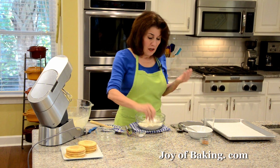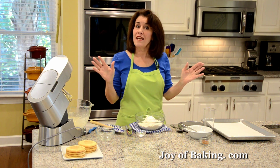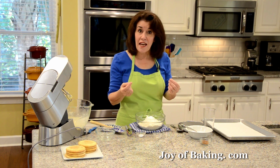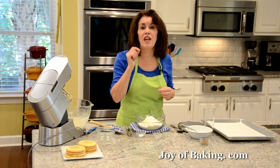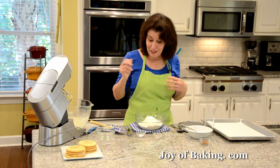Now, I know a lot of people cannot find cream of tartar, so there is an answer. You can leave out the cream of tartar and the baking soda and instead use 2 teaspoons, 8 grams of baking powder. So there is a solution for the people that can't find that.